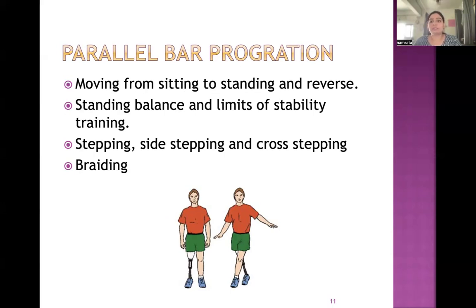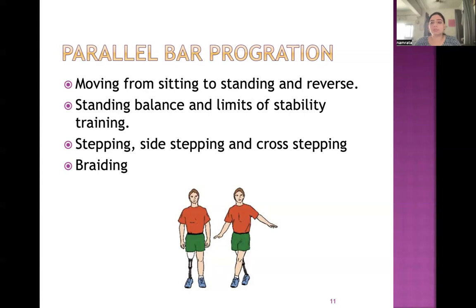Then moving from sitting to standing and then reverse. You can keep a chair in the parallel bar, then make your patient sit on the chair in the parallel bar and then stand. So you can repeat this particular activity, sit to stand in the parallel bar and then stand to sit. So sit to stand to sit. You can do this repeatedly.